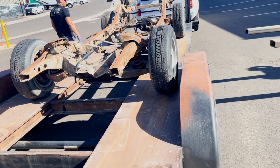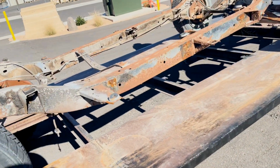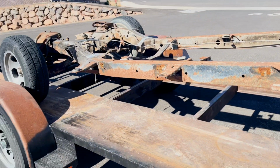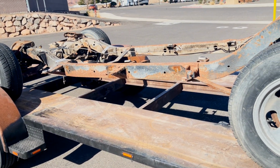Okay, this is for a future project. This frame's out of a 57, and it just happened to have a 55 that's in need of a frame and parts.